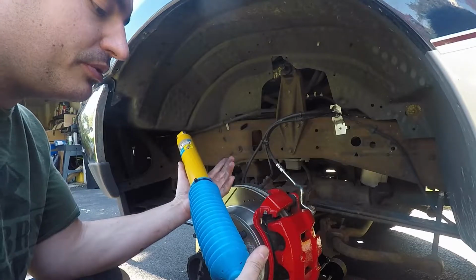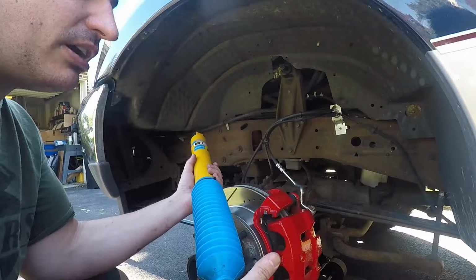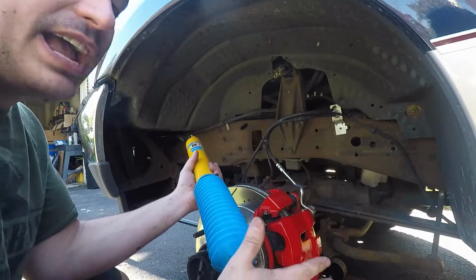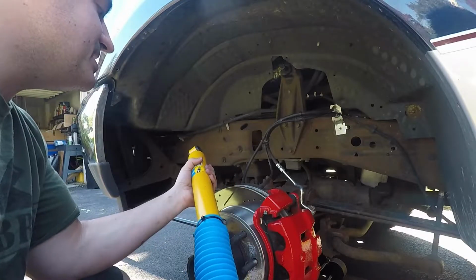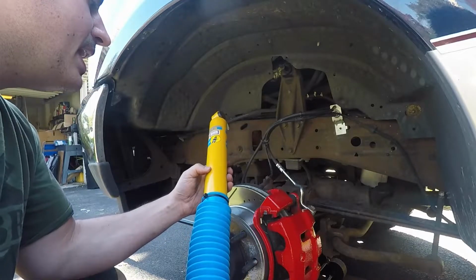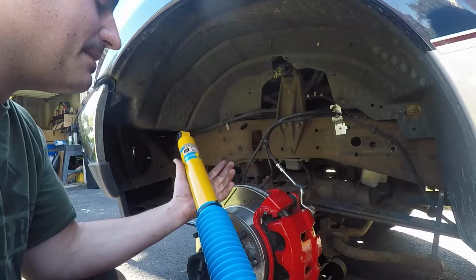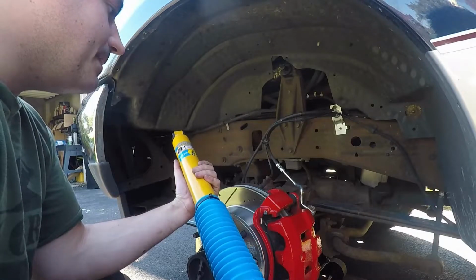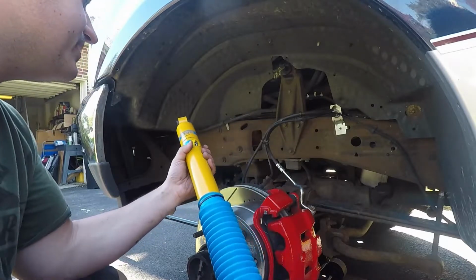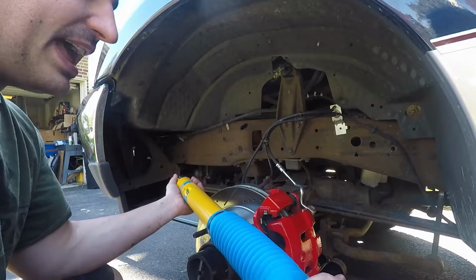Prices have gone through the roof. Affiliate links for the 5100s and this, and if I can find Rough Country, which is Josh's favorite shock. I do like Rough Country shocks, don't get me wrong. I just wanted to try something different and experiment a little bit. I will say this, at least the 5100s, I feel it was a marginal difference, in my opinion. But I do feel there was a little bit of a difference. It's hard to explain. Marginal, I will say that.